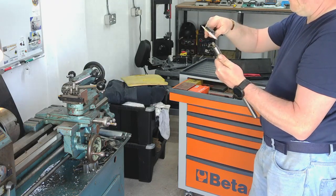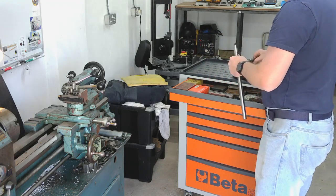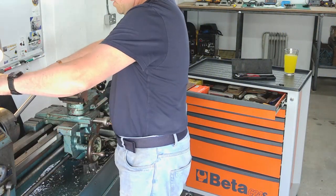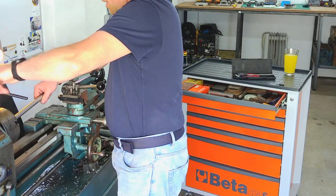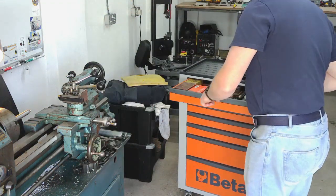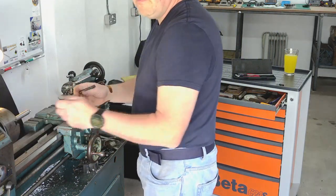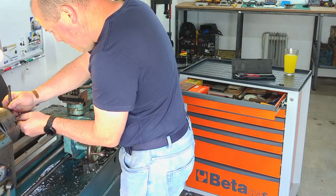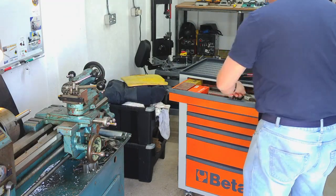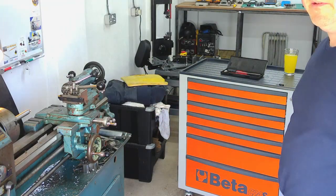That's 15.8, so if we go for 15, because it's not been cut off particularly well, we'll go for 15mm. So we'll put that in the lathe, and I'll just put another mark, 15mm away from the original mark that I made. I'll spin you guys around in a minute. Now I'll spin the camera around and we'll face it the other way so you can see what's going on in the lathe.